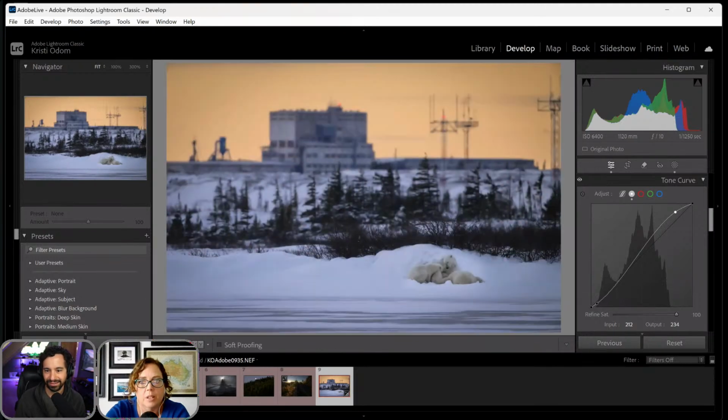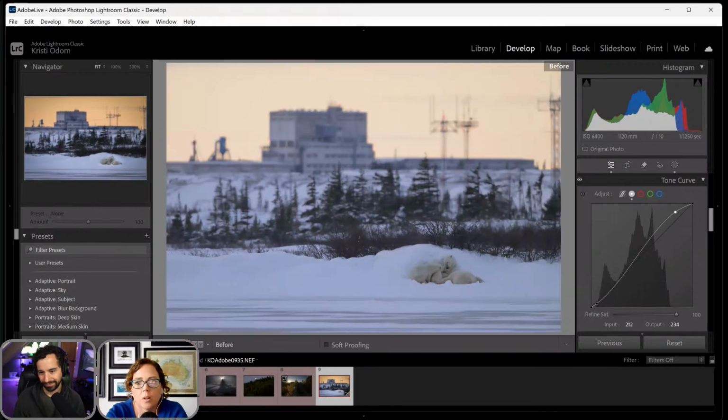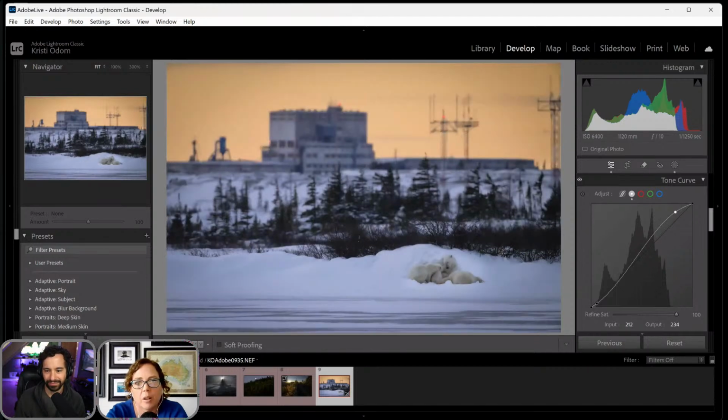So do you see how the polar bears kind of pop out just a little bit more now, and your eye goes to them, and it shows that soft moment? So tiny adjustments, but nothing too crazy, nothing that doesn't honor the image. But I definitely want to direct people, because before your eye just kind of gets lost. It doesn't know where to look. Now you see that bright orange, and you see the polar bear mom and cubs. Yeah, that's great. Simple. I love that before and after feature.